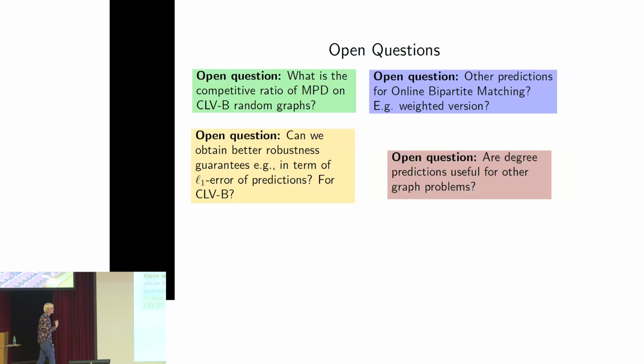And also, this degree predictor is the idea that it somehow predicts the importance or popularity, and this is in a sense also what's used in other papers, like on frequency estimation, where you predict frequencies. I think Sandeep here has used it for some triangle counting in graph streaming. And I think it's interesting to figure out whether these degree predictions could be useful for other graph problems.